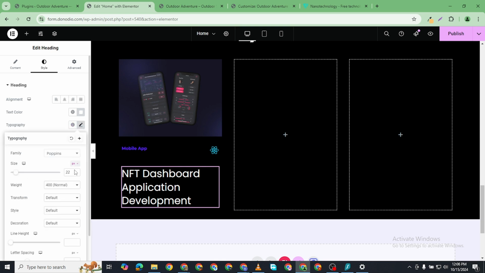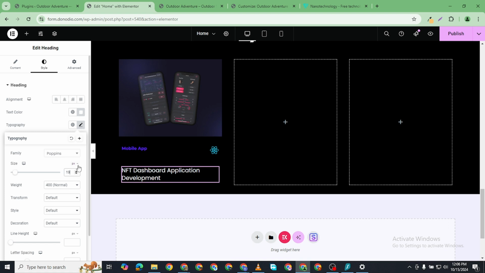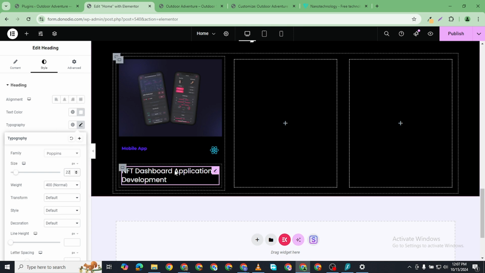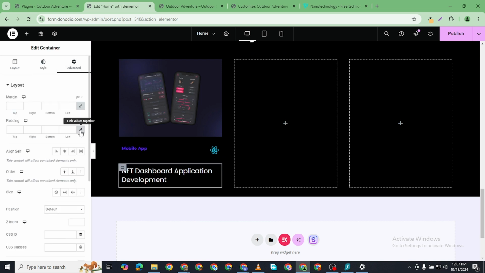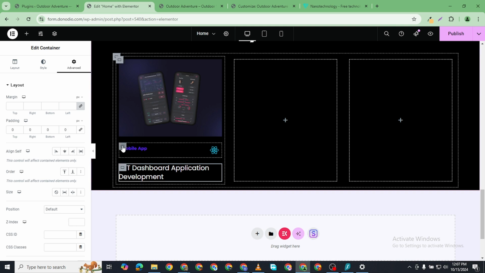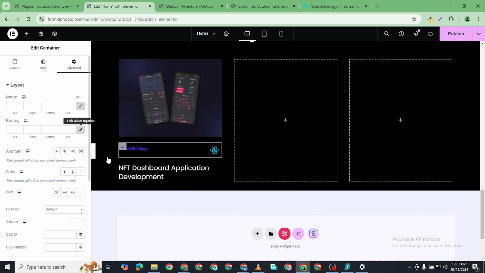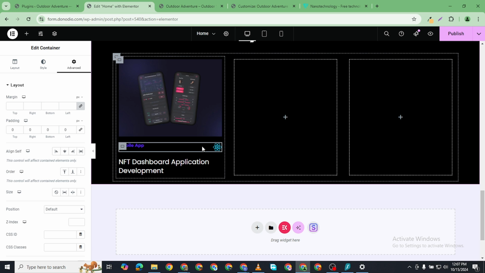All right. And I'm going to make this 20. So I'll leave it at 22. And I'm also going to unlock, remove every space. I'll do the same thing here. Remove every space. So you see, I like it the way it is right now.